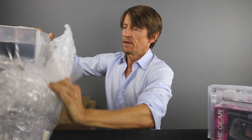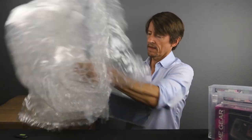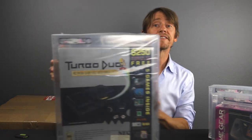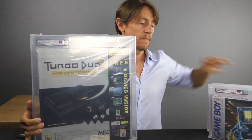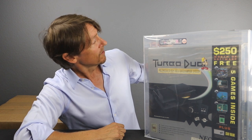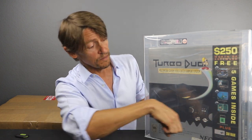Let's go ahead and peel this off. Here we go — what did we get for this one? A 75. If you guys remember, this particular console had a tear in the cellophane, right here. So we didn't expect a super high grade on this, but a 75 — that's actually better than we hoped for. We thought it was going to grade a little lower. So a 75 for the Turbo Duo, which came out in 1992 as it states on the label. It has five games inside. Fantastic. We're super happy with that grade — we didn't think we were going to get such a good grade because of the tear in the cellophane.